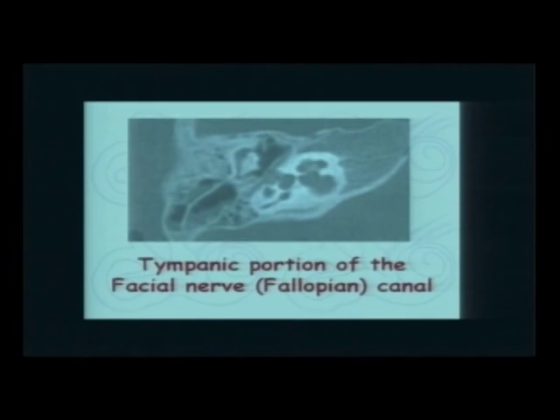And we're going to look at that from different planes, as we're going to see. Let's have a look. This is the tympanic part of the facial nerve here, which is all covered by bone. You know, when you get trauma to the temporal bone, this incus sometimes dislocates because it's very loosely attached in the middle ear. A strongly attached bone is the malleus. A strongly attached bone is the stapes. But the incus is attached by mucous membrane folds. So it easily dislocates with the longitudinal fracture that passes like that. And then this very large body of the incus hits this very thin bone of the facial nerve and cracks it into the facial nerve. And you get a facial nerve paralysis.